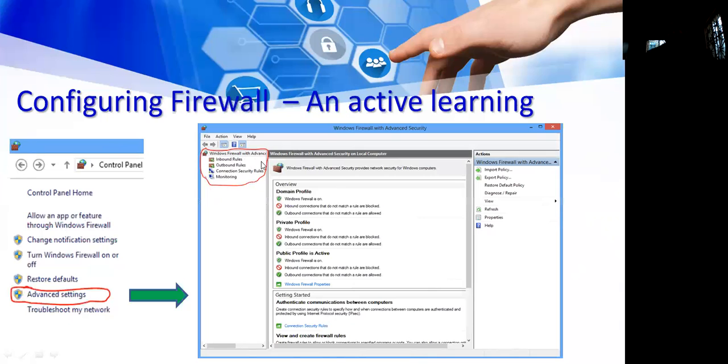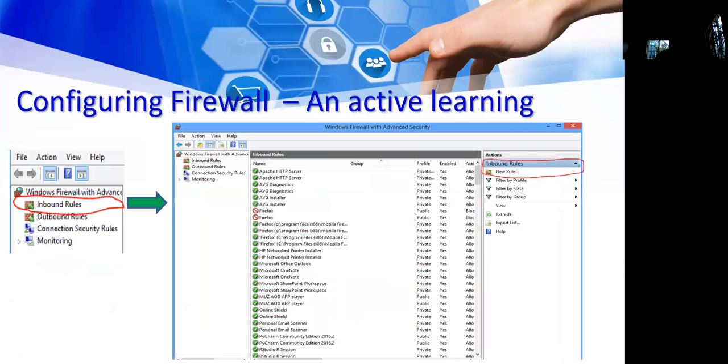What you need to know here is what inbound rules are, which we have defined earlier, and what outbound rules are. Okay. So when you want to work with the inbound rules, you set the rules that you want to configure your firewall to use for inbound communication. For any communication coming from the external network, these are the rules that I want to set against it. This is the place where you are going to set it. So as you are doing this, you are already configuring your firewall, and your firewall will be acting based on these rules that you have set up.